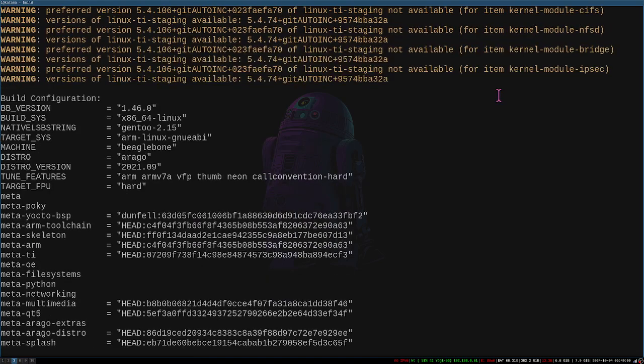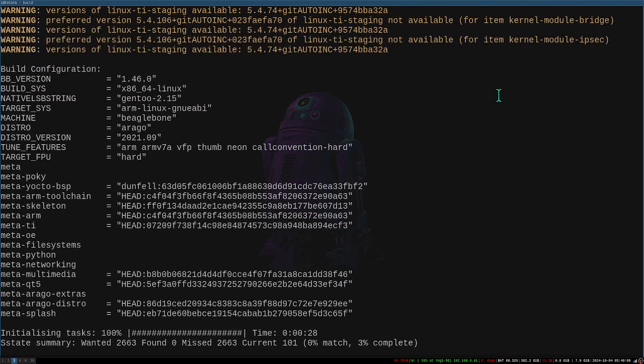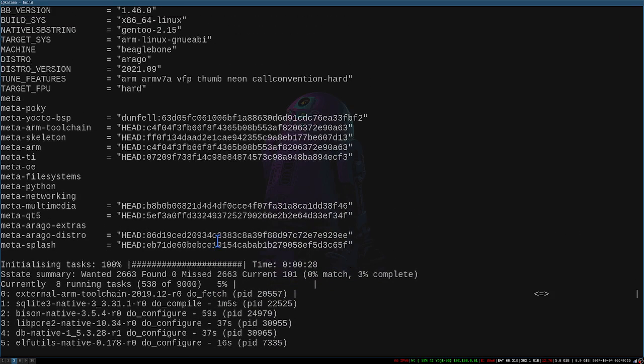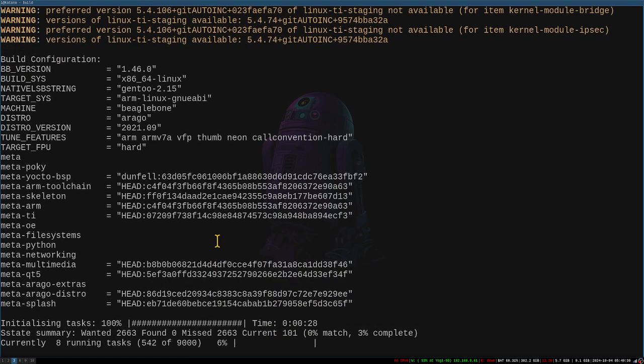Okay. So what you're looking at is my configuration, so you can take note. We are in Gen 2. We are compiling for BeagleBone. Distro, Arago. That is the specific TI-made distro for the BeagleBone Black. It's what it was meant to be put on it, in my opinion. Now you've got the branches. As you can see, we're using Dunfell, and these are the hashes of all of them. So please take note of the actual checkout for that branch of all these things. Now these are things that have to be all in order.